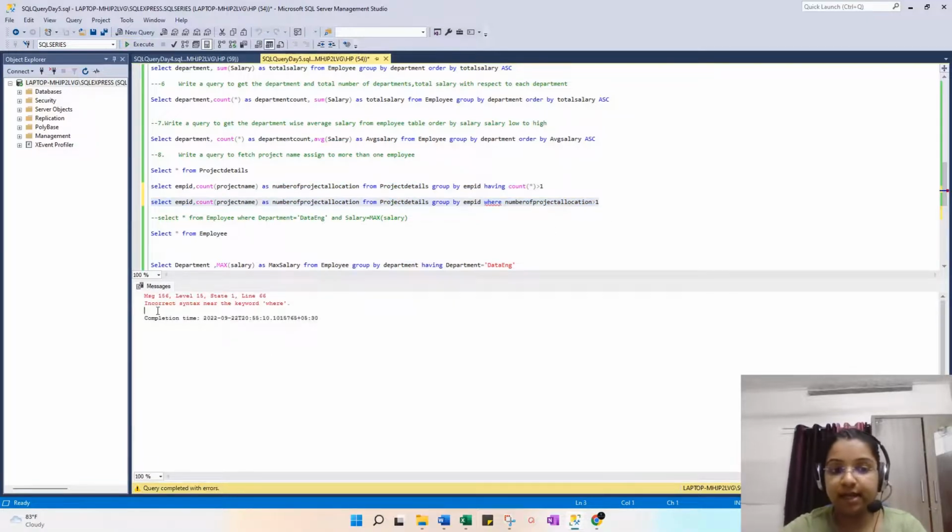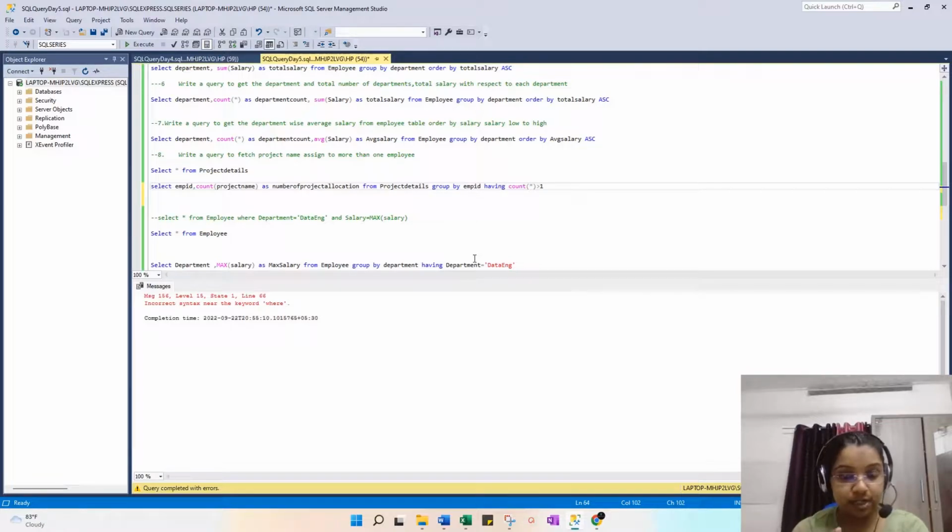We will get an incorrect syntax error. So that is the reason we are using the having clause there. If you want to pass a condition on an aggregate, you can use the having clause.